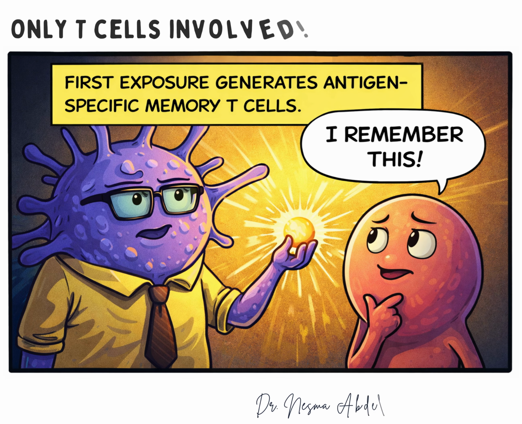Finally, we turn our attention to type 4 hypersensitivity, which is T-cell mediated and delayed. During the first exposure to an antigen, a dendritic cell, acting as an antigen-presenting cell, processes the antigen and presents it to a naive T-cell. This interaction activates the T-cell, leading to its differentiation into antigen-specific memory T helper 1 cells. These memory T-cells are now primed and ready to mount a robust response upon subsequent encounters with the same antigen.